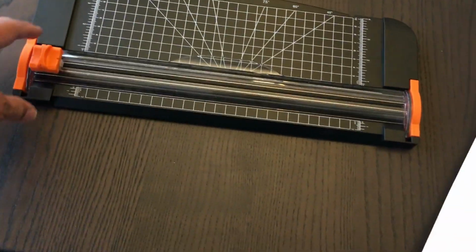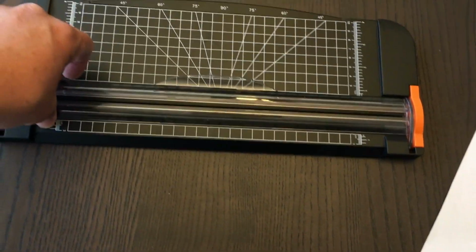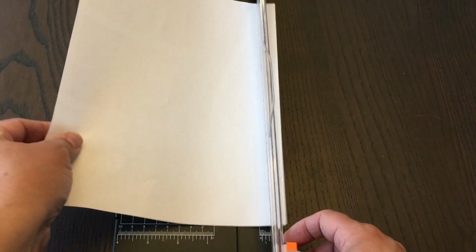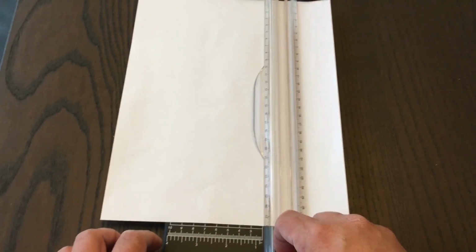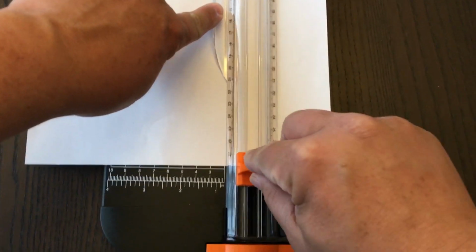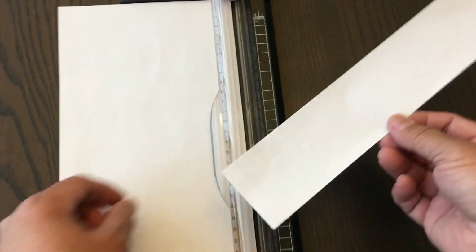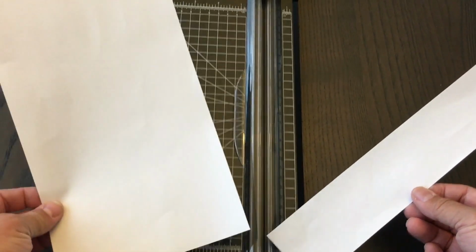The way this works is this plastic piece will pull up. Here's a side angle to show you. You can slip your paper in, close this down, run the blade across while you're pushing down, lift it up. Nice, clean, even cut.